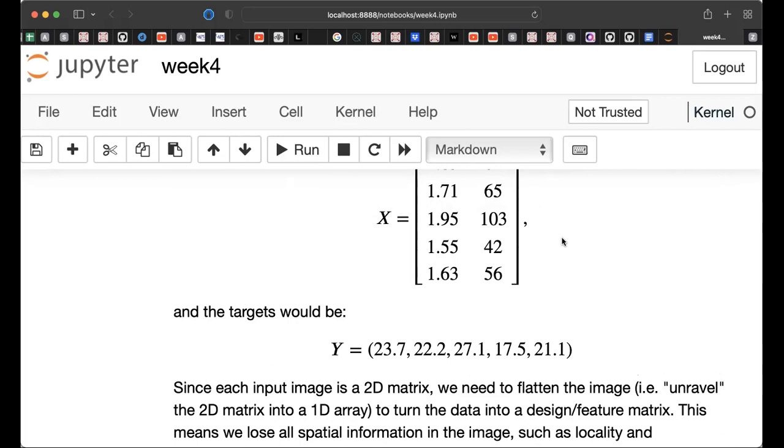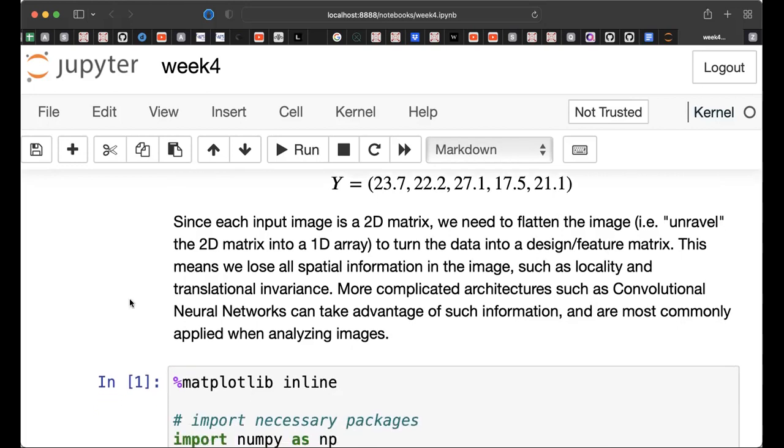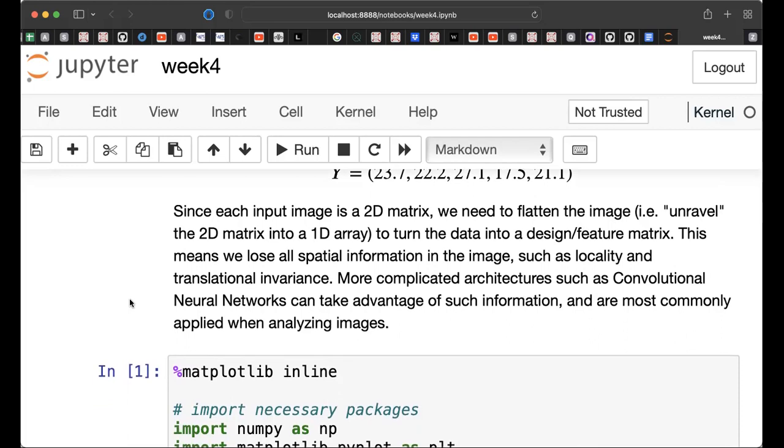And then you want the neural network to be able, when you feed in the weight and the height of a person, to find the body mass index. Now, in our case, the situation is a little bit more complicated because every image is a 2-dimensional matrix. And what we do is we flatten the image. If we go back to Python, this is the same as using the ravel function to take a 2-dimensional matrix into a 1-dimensional array. So you may remember this Python functionality, which is called ravel.